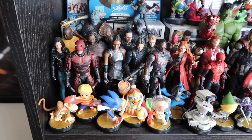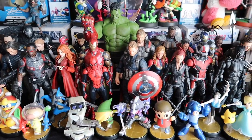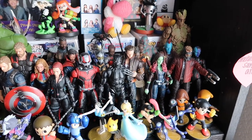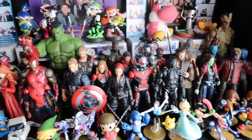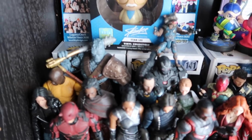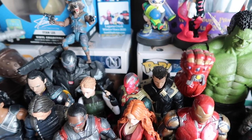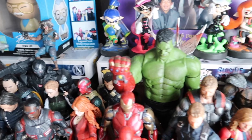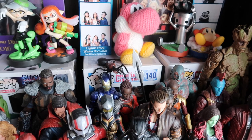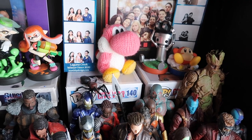Moving on to the third shelf. This is probably the biggest shelf — at least the tightest shelf. This is the main Marvel MCU movie hero shelf. As always we're going to start at the back for support with some more Pop Vinyls. I believe that's a Minions Pop back there, two Tomorrowland Pop Vinyls from the Tomorrowland movie 2015, a Suicide Squad Joker Pop Vinyl, and two Captain America Civil War Pop Vinyls — Crossbones and an unmasked Black Panther.